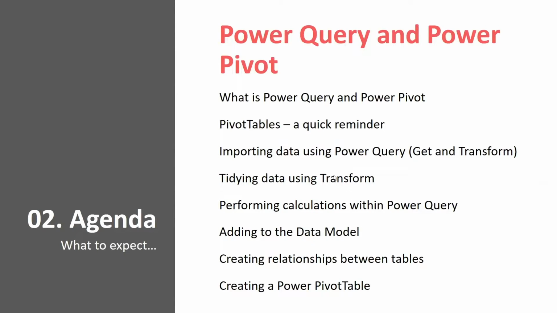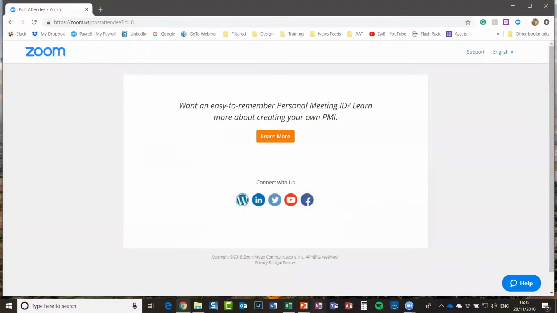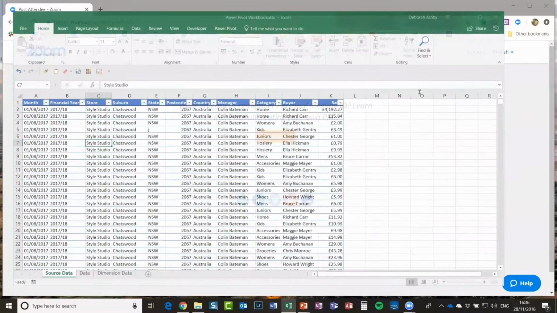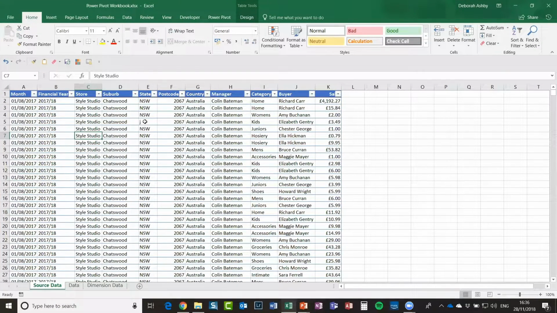All right, so let's start out by talking about what exactly is Power Query. I want to focus on this point first and make this super clear. To make it clear, I think it's best if we create a very quick pivot table, just to help you understand what Power Query is. So I'm going to jump out of my presentation and jump across to our example spreadsheet that we're going to be using today. Now, I can see I've accidentally typed something in there. Let's just fix that. Okay, so this is our source data.